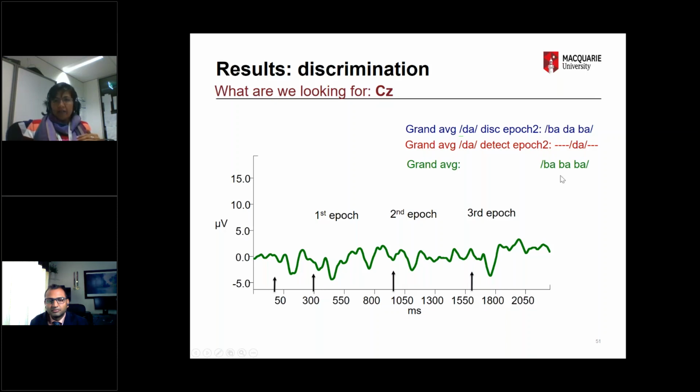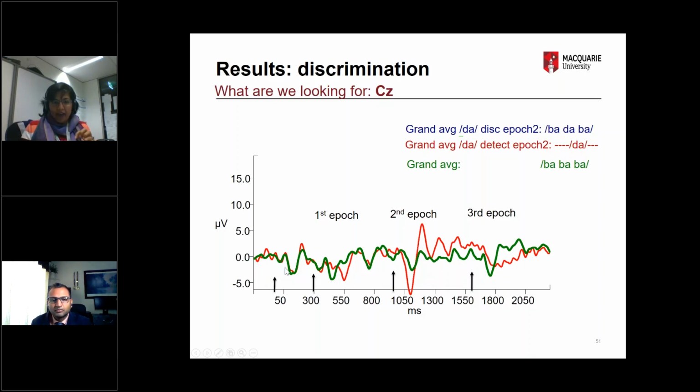Now, this is the green, which is where we have the start of the noise. So, of course, we have the onset. We heard the noise. And then you have the ba, ba, and ba. Is that all right? Everything good? Okay, so then you have the DA, which is only DA, delayed start in the second epoch.